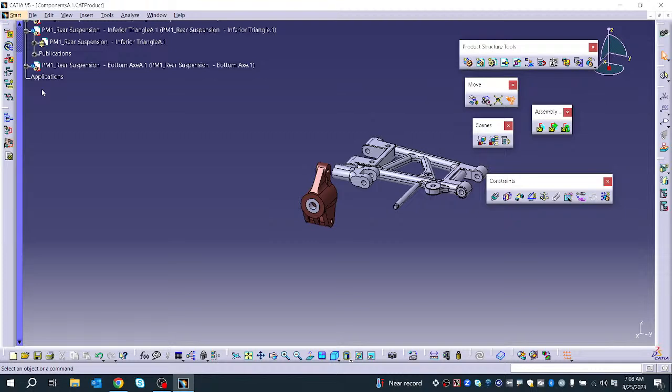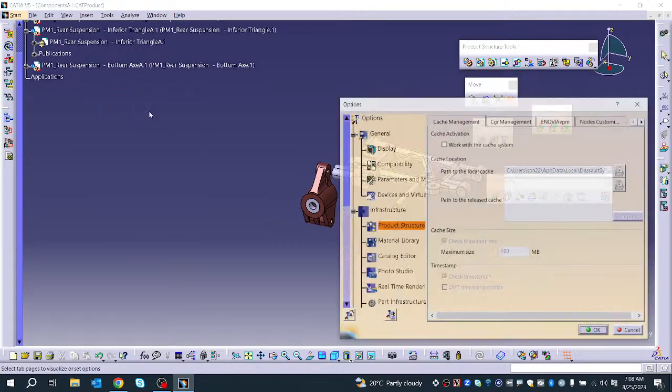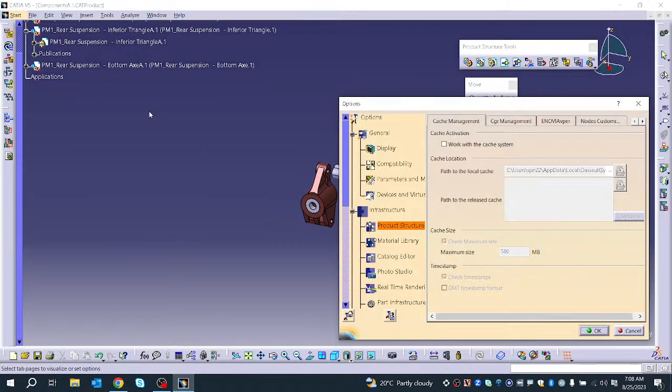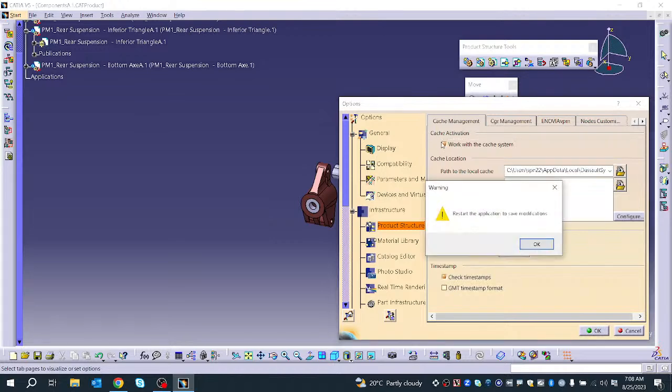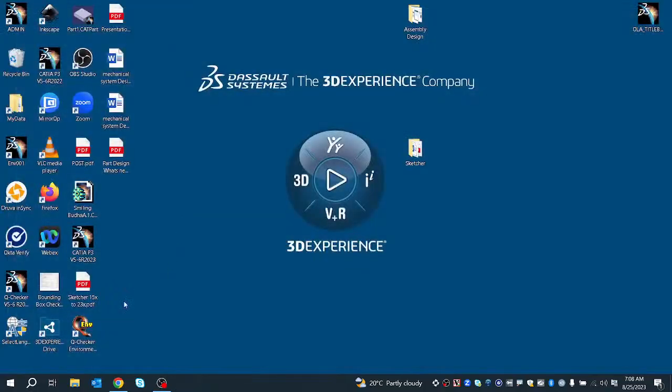So to improve performance, you can set the CATIA option to load an assembly in visualization mode. How to make it visualization mode? You just go to the option, cache management, load the part in visualization mode. I'm closing it again and opening.